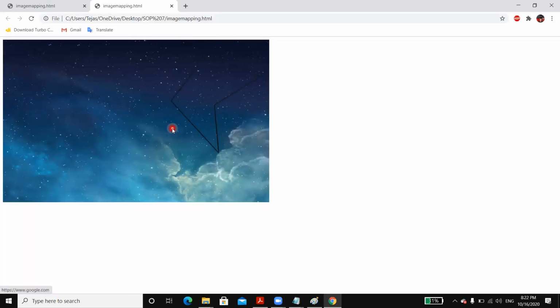So you can check when I use the tab key from the keyboard, it still highlights the rectangle, polygon, and the circle. Now you cannot change, or you can increase or decrease the size of anything. It doesn't make any difference. Even if you use this image as a background, it will still work because the coordinates will not change. The coordinates are still here.